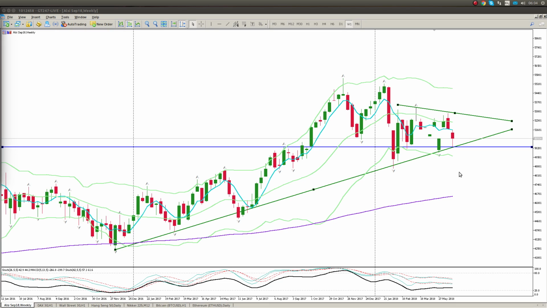Okay, so this top trend line that I've drawn in here, just to indicate, we are consolidating. This is still a big consolidation phase. The worrying factor is that we are staying below the 20 moving average, which is this middle green line here. And this blue, which is our 5 moving average, is below the 20, which indicates downward momentum.